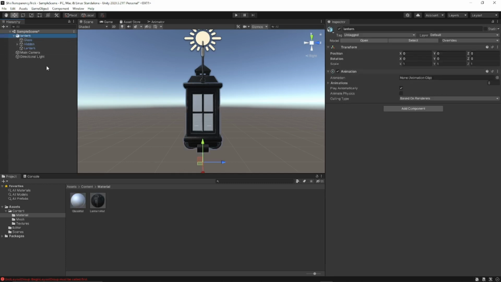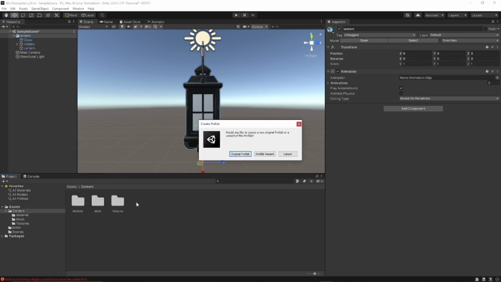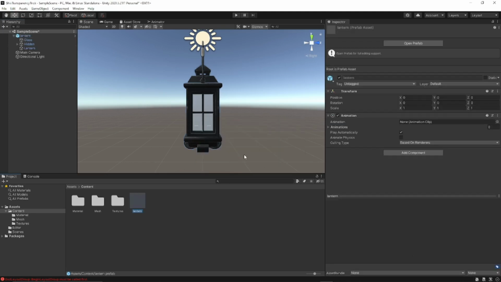Okay, so now we've got the lantern. We're going to create an original prefab. My registered initials are LA for Lord Ashes. So I'm going to copy that, create a new one. Yeah, I like to do that.